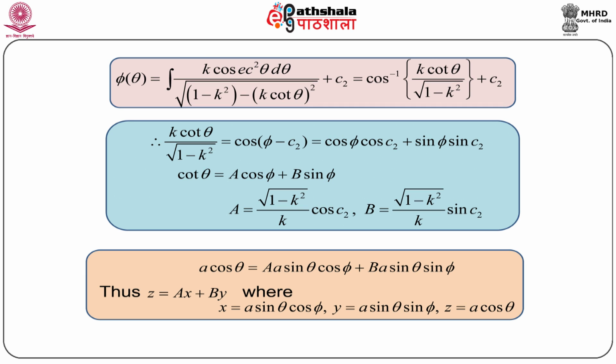Please note that r equal to a is on the surface of the sphere. Thus, we obtain a plane. This is an equation of a plane passing through the origin, which is nothing but the center of the sphere, which cuts the sphere along a great circle, which is the geodesic on the sphere.